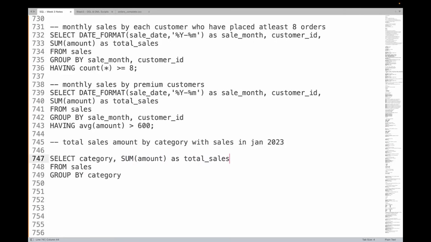Just have a look, all of these things are the same. Now, what about this Jan 2023? Should it be a part of where or having?